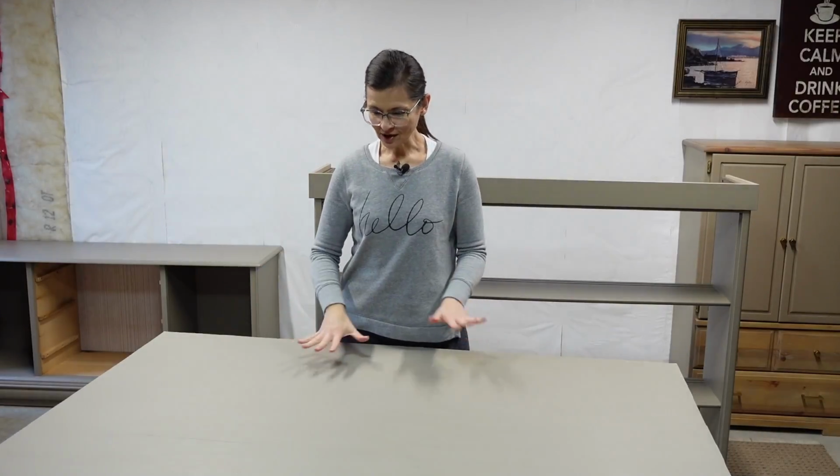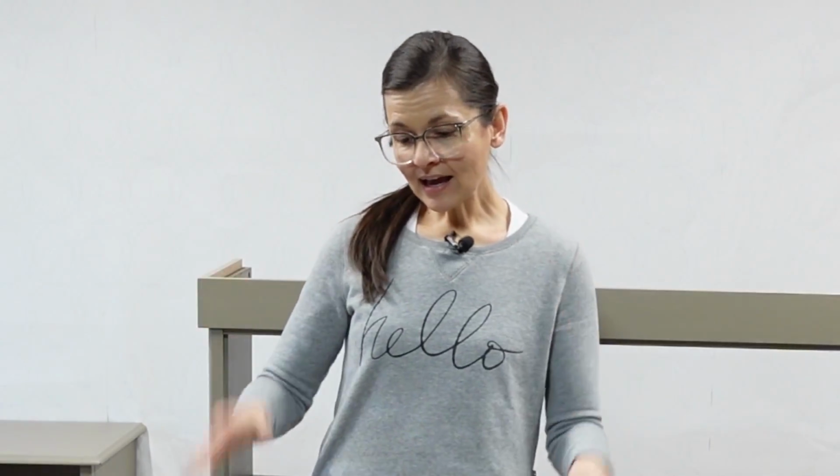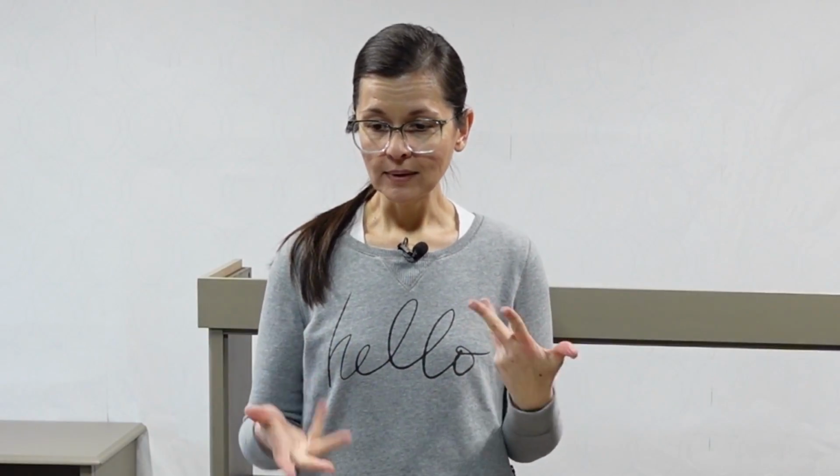I'm now ready to work on the backer board. So that's the piece that goes back here. And I had it wallpapered before, the wallpaper's still here, I just painted over it, but I want to do something a bit interesting. But I don't want it to have so much detail, because these shelves are gonna be pretty full and I don't want it to look really cluttered. So I was trying to think of an idea that has interest, but isn't too busy. And I thought, instead of wallpaper, and I'm not a good painter, what about a paint pour?